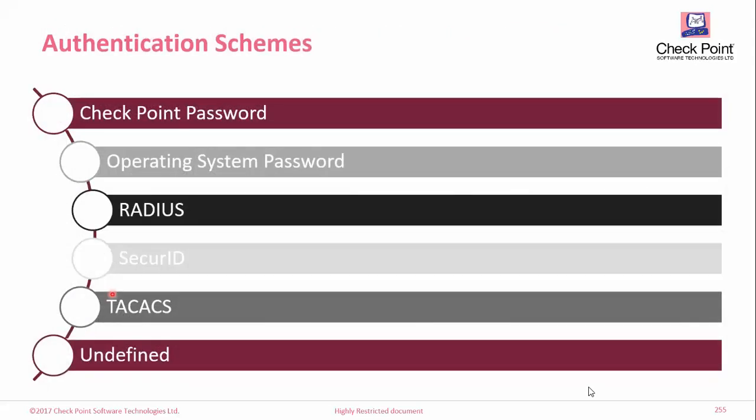And these were the authentication schemes: the Check Point password, OS password, RADIUS, SecurID. The SecurID, those are those ACE tokens. I don't know if you ever use those or not, but we used those for years. And actually, I don't know if they still use the tokens or not. But there's a lot of multi-factor. Everything uses multi-factor authentication now, and a lot of it was on my smartphone too.